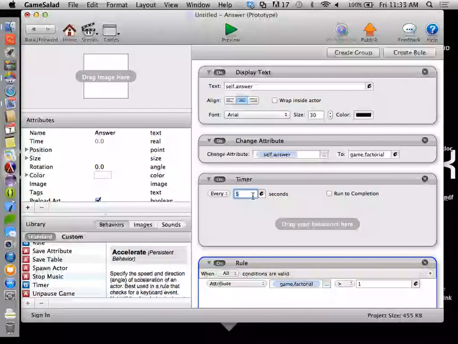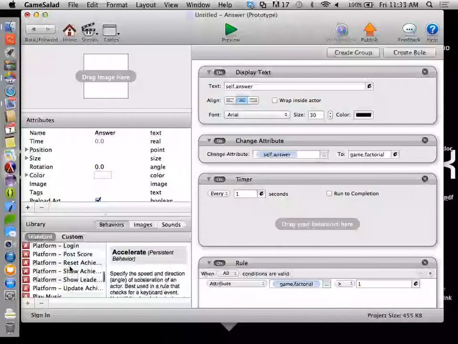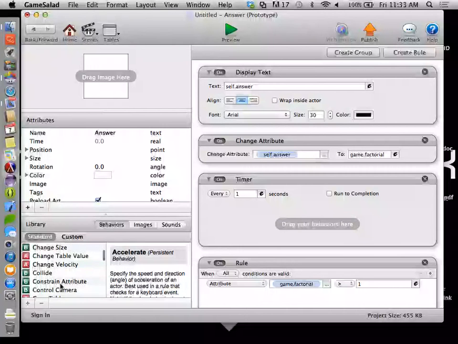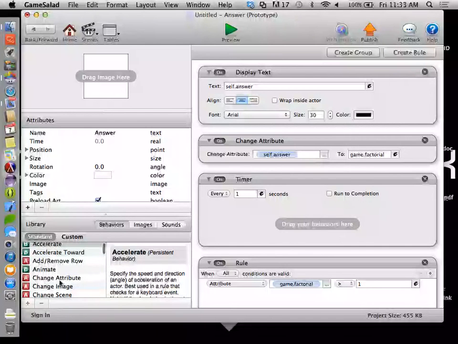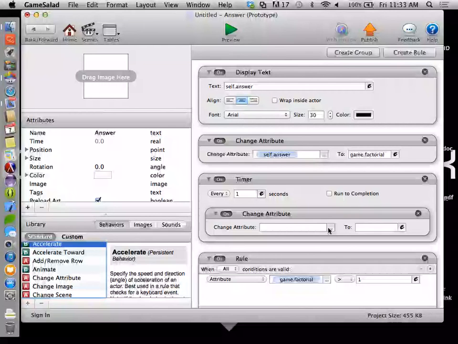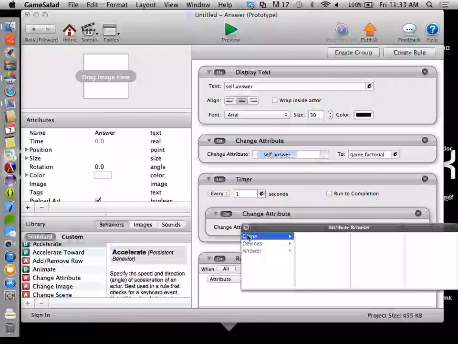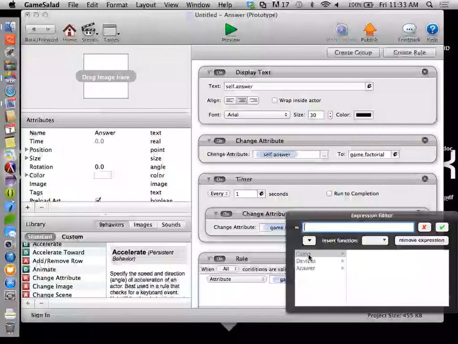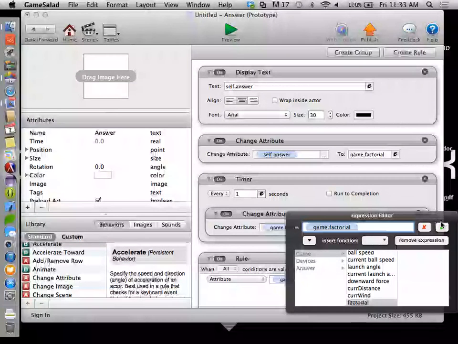So I'm going to say every 1 second, I'm going to change an attribute. I'm going to change our factorial at the game level equal to whatever it's currently equal to. That's it.